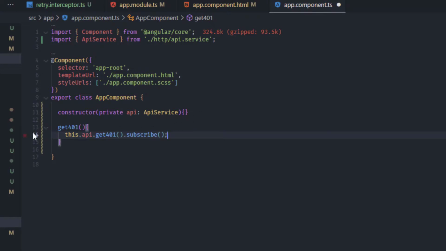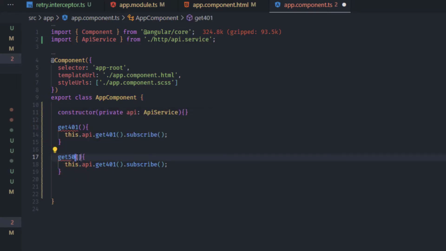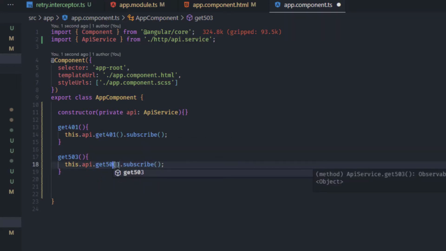So we are not going to do anything with it. We're just going to call it to see that status in our network tab. Okay, duplicating this, and 503, and here as well 503.